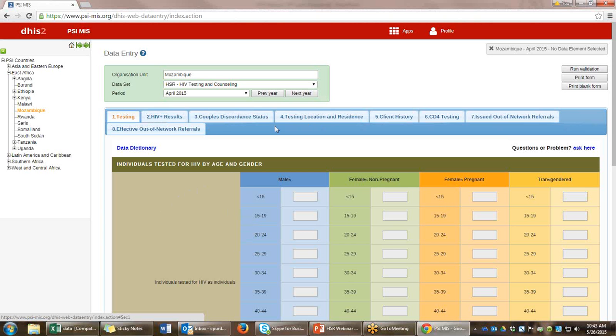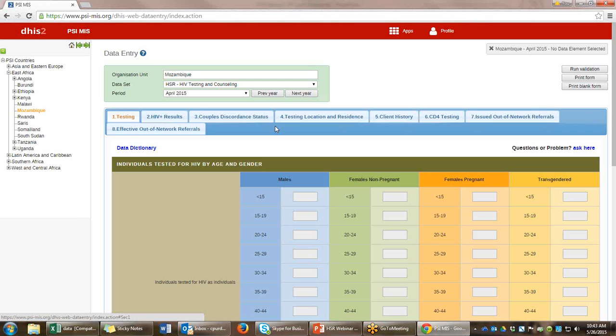We encourage you in any module that you're reporting into to click into all the tabs and make sure that you're reporting into all the tables. And if you have any questions about, our reporting systems are not set up to report this way, that's going to be very common, especially in the early going. But reach out to your regional M&E advisors to talk about adapting local data systems to help fit some of these new requirements.